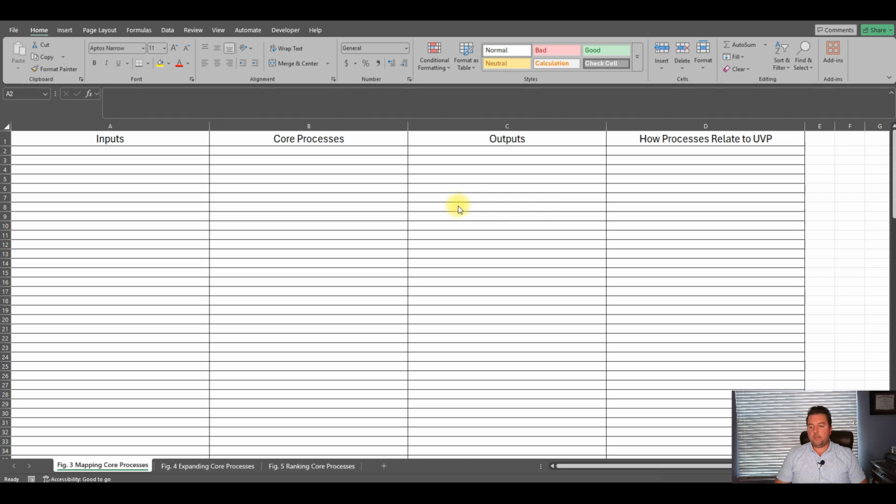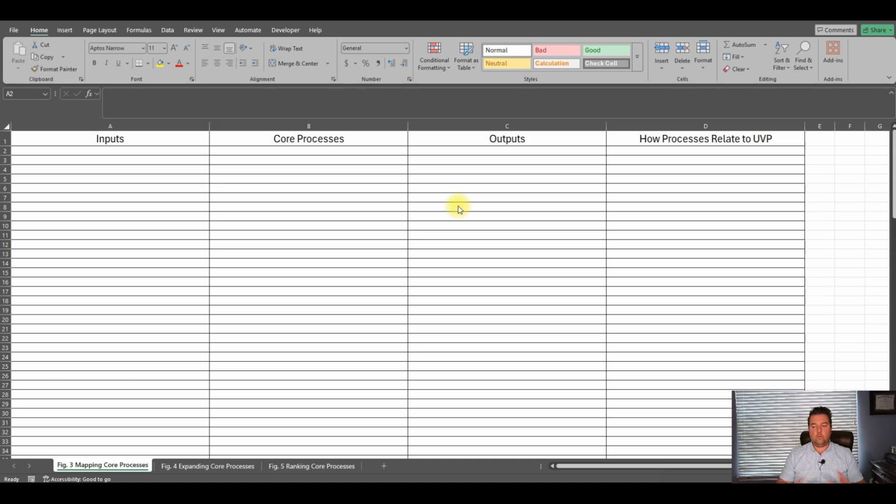Okay, so one thing I want to talk about before we get started here is just a little bit about area of responsibility. So if you're a CEO, you should probably be looking at the entire company in regards to core processes, inputs, outputs, and how they relate to the unique value proposition. Now, you may not be doing every part of it, but because your responsibility is ultimately the entire company, that's probably the best way for you to look at it. So at least you can have an overall idea and understanding of the company, and this will help you work better with your team. It'll make it more clear for them, and you can kind of hand this off and play an advisory role.